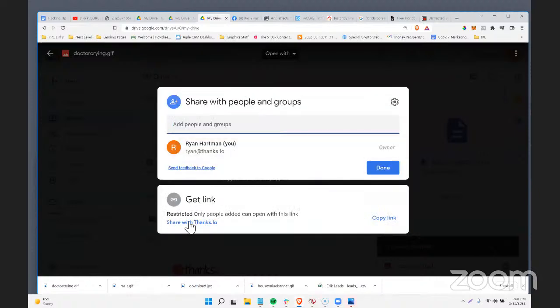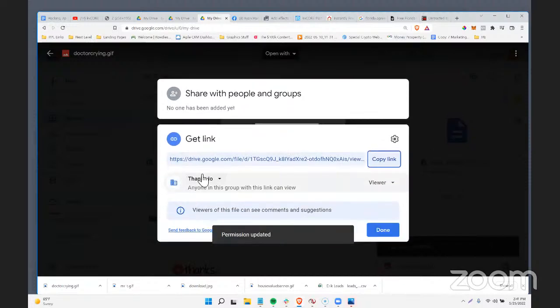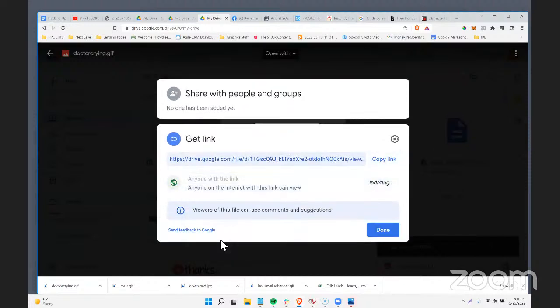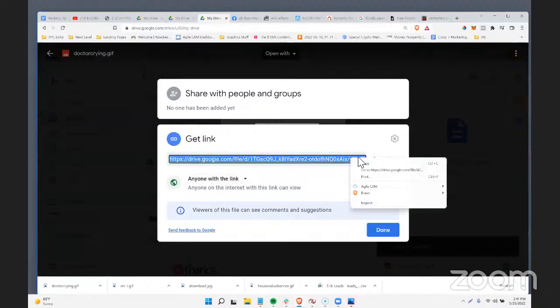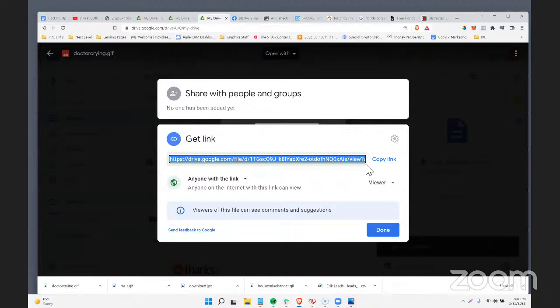Then make sure you make the sharing unrestricted. If you have a Google Workspace, Google Drive account, which I do here, it might be restricted by default. So if your company's providing Google Drive for you, just watch out for this. You need to do anyone with link. And then you can take the link and put that link in the body of the email.